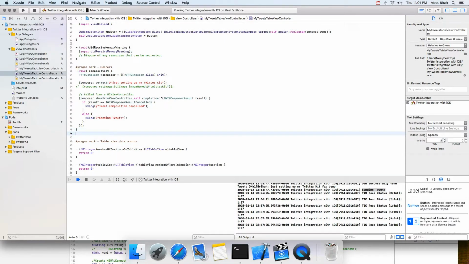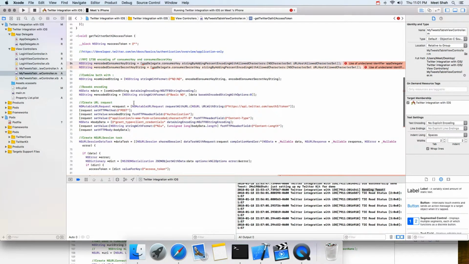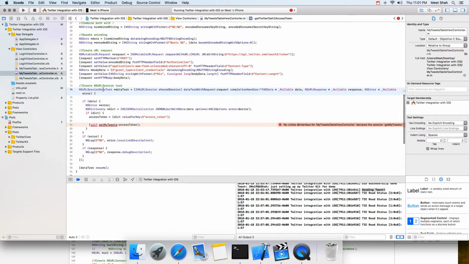So this basically makes an API call for the post call to Twitter, and it does the basic base 64 encoding, and uses an NSURLSession to make a call, and in return if you get the response back, it's grabbing that access token from the response object.